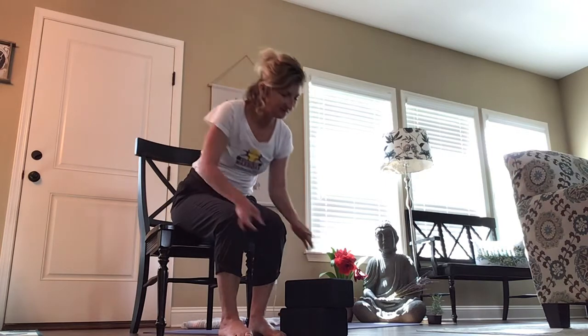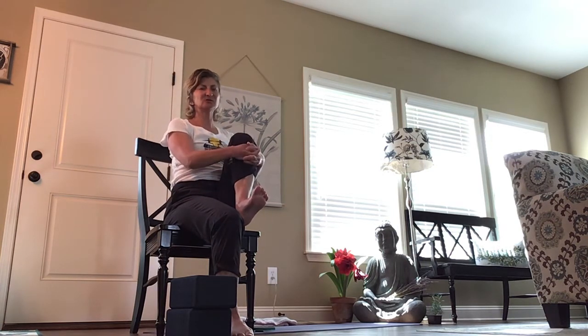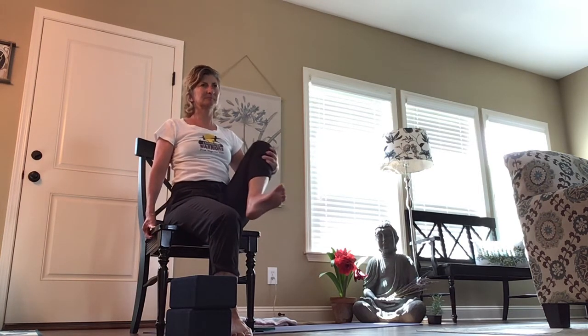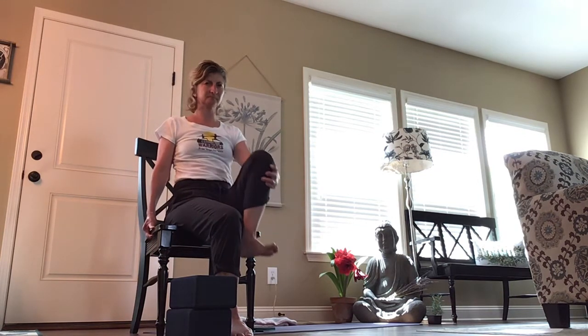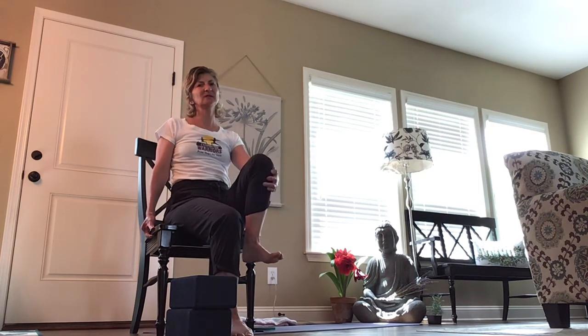So knowing that each side is different, maybe you need your blocks on this side, maybe not. So just explore. We'll lift our left knee up, hug it in towards your chest. Toes point towards your knee. Just giving yourself a hug here. Then we start to make hip circles on this side. Going as big or as small as you would like. And now move in the other direction.